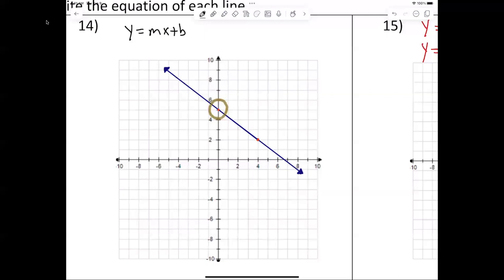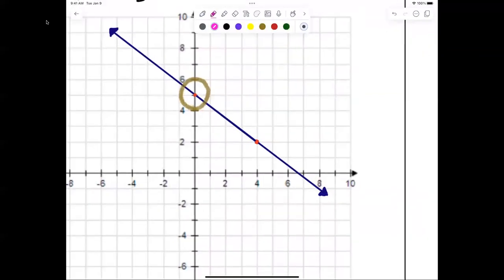Is it? This is number 5. Yes, good job, girl. Plus 5. Now I need to calculate the slope. Come on, guys. Everybody's got to calculate the slope. I put 2 points on there for a reason. I'm going here. And then I'm going here. All right, Miss Kellogg, what am I doing?